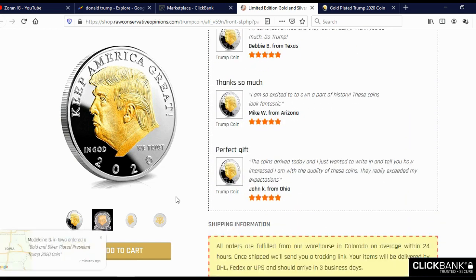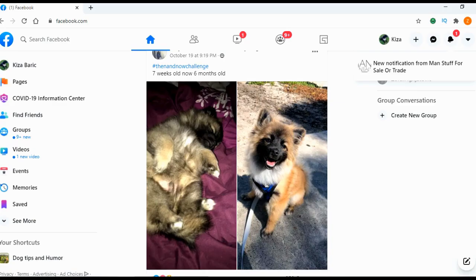Now we have our hot topic and we have our product, and now we need to promote that product. And there are 2 great sources of instant traffic. First one is Facebook.